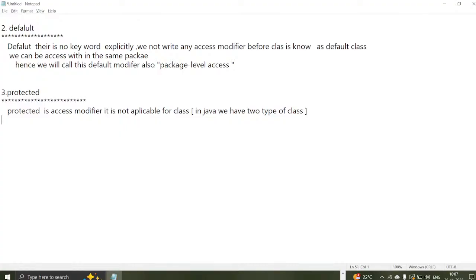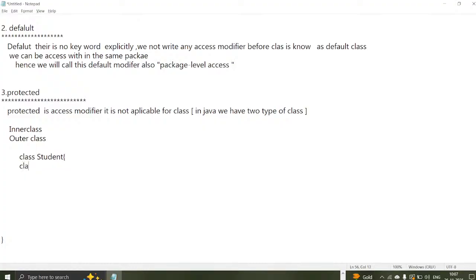One is inner class, and another one is outer class. Simple, we know the concept, right? Like nested if, same thing. Class Student, open bracket, close bracket.